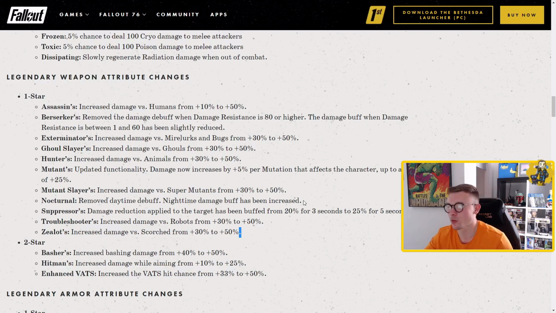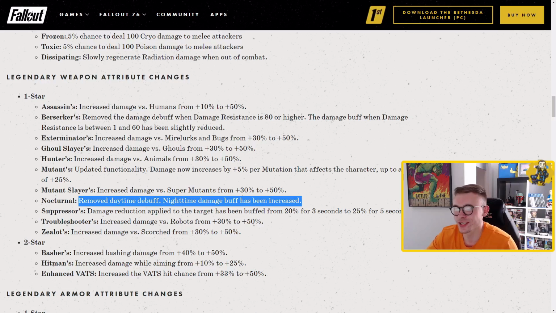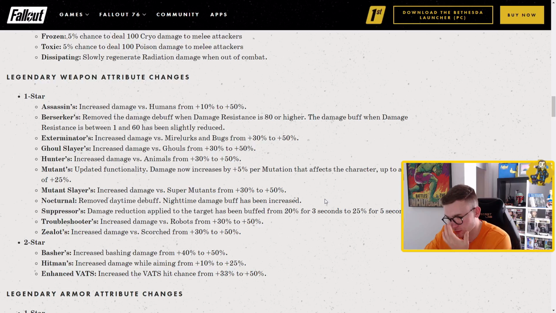Nocturnal, which is the really big one, has removed the daytime debuff. So during the day, if you had a nocturnal legendary weapon, it would be weak during the day and strong during the night. Now it's just standard damage during the day and then extra damage at night. So it has been increased, but they're still not saying by how much. I don't know. It should have a specific number like all these ones do.